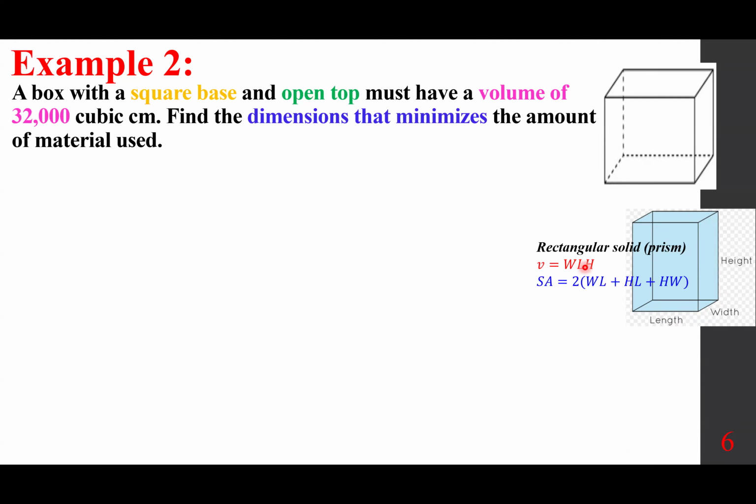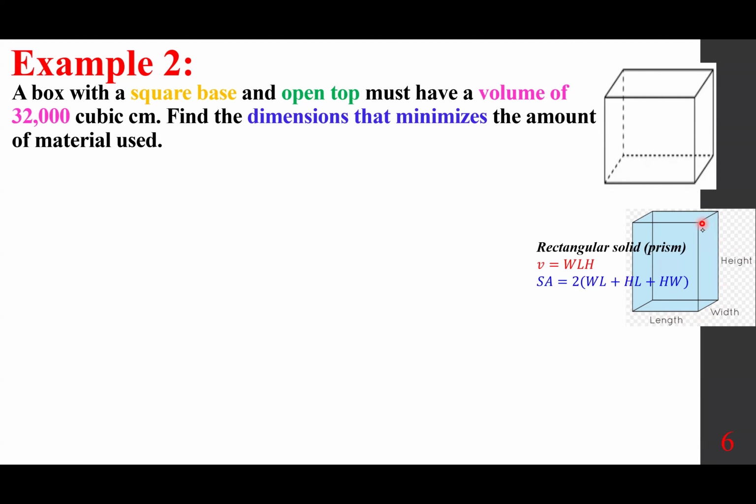The volume is the width times the length times the height. The surface area, SA, is 2 times (the width times the length plus the height times the length plus the height times the width). Because if you look at, for example, the one facing us, the area is the length times the height. You have the one facing us and the one behind it, 2 of them. The one on the side is the width times the height, on the right side and on the left side, 2 of them. The bottom area is the length times the width, and we have 2 of them because it's the bottom and the top. That's why we have this number 2.